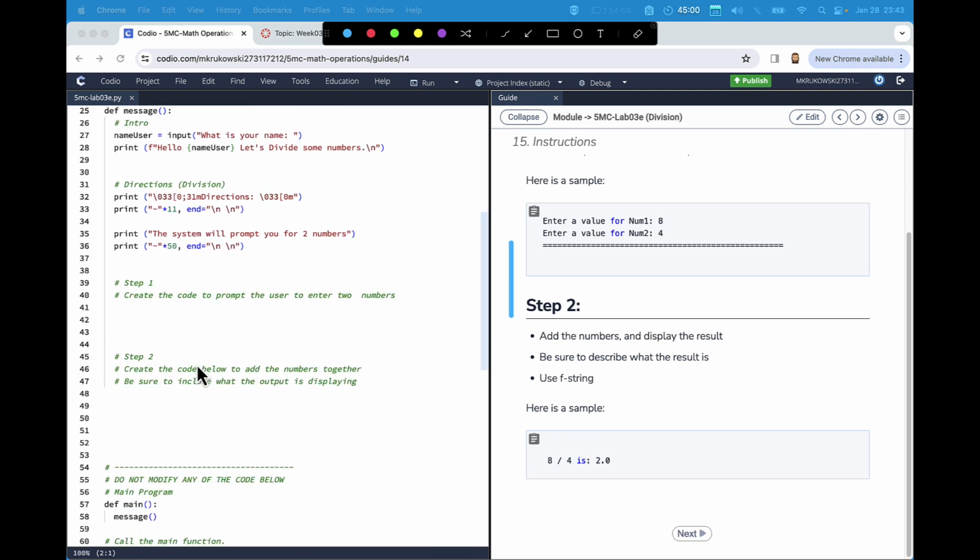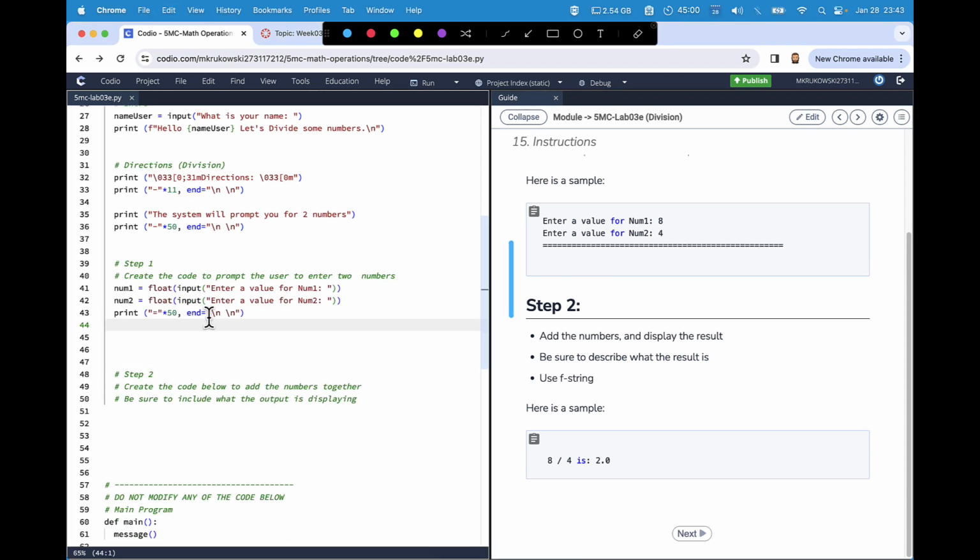So once again, in step 1, enter the values. And now here I'm doing something different, because you notice instead of utilizing the word int, I'm utilizing the word float, because we're utilizing numbers that are going to be divided. Well, just before we start utilizing the float, let's actually change this and take a look to see what happens when I use the word int, and then we'll change it back to float.